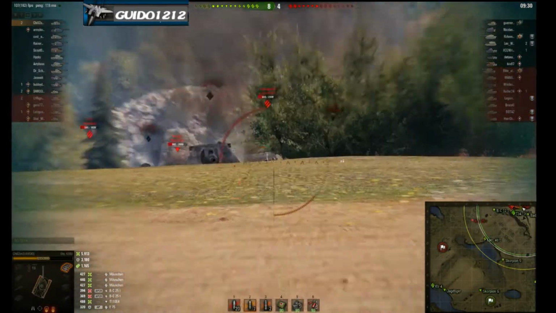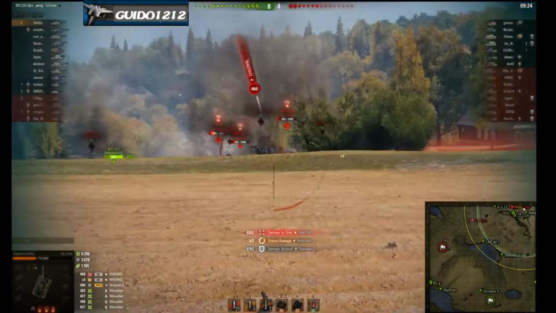Oh, he's shaking his turret, trying to throw off any weak spot aiming. Another shot into it. There's the artillery. 460.